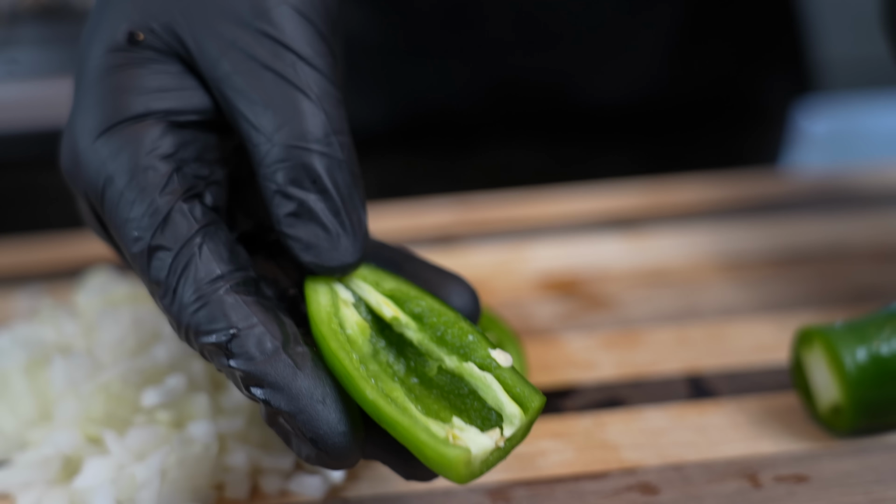Now, for those of you guys that don't want any spice at all, then you can leave out the jalapenos and just go in with some red and green bell pepper if you want to. If you don't like peppers, guess what? You can leave those out too and just use the onion. This recipe is super customizable. So if you have your own favorite cheese blend that you want to use, then by all means, feel free to use that. But today we're keeping it pretty simple.